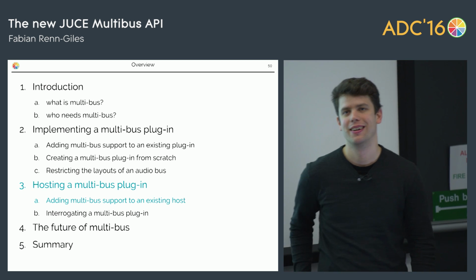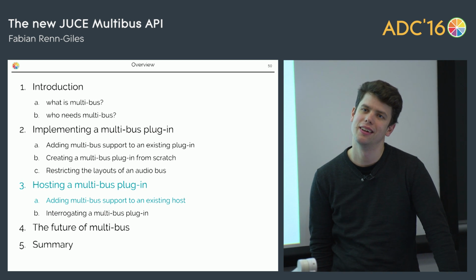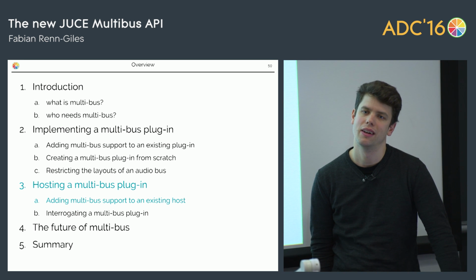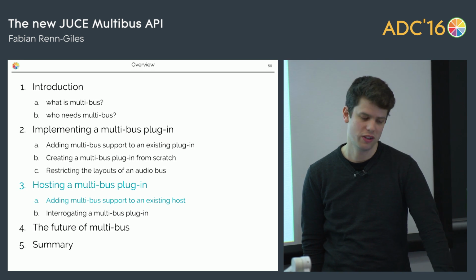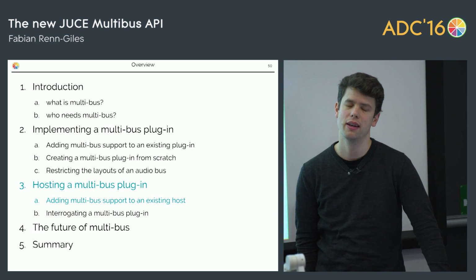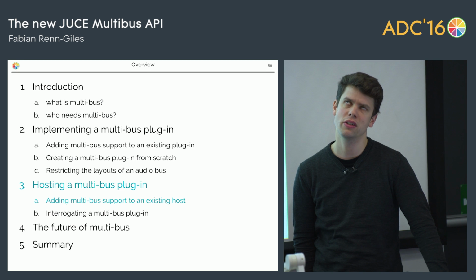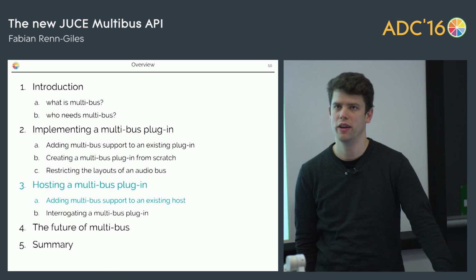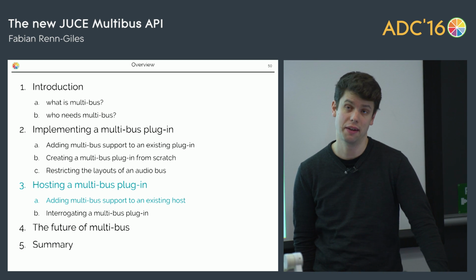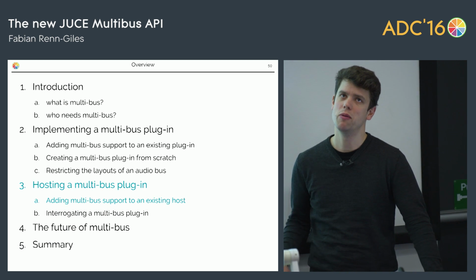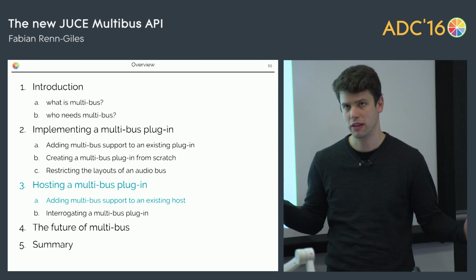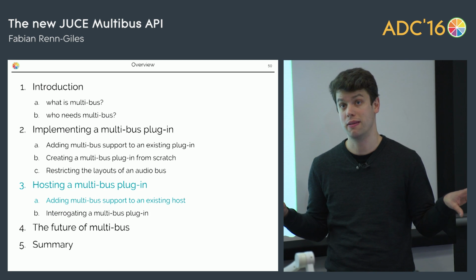Do you support bigger loudspeaker setups like 22.2, or is it restricted to surround? The question was, do we support much bigger layouts like 22.2? No, we don't. I think the biggest we support is octagonal and 7.1 in the surround world. But we can add that, definitely. We only support octagonal and 7.1 because we basically took a common denominator of what the plugins support.